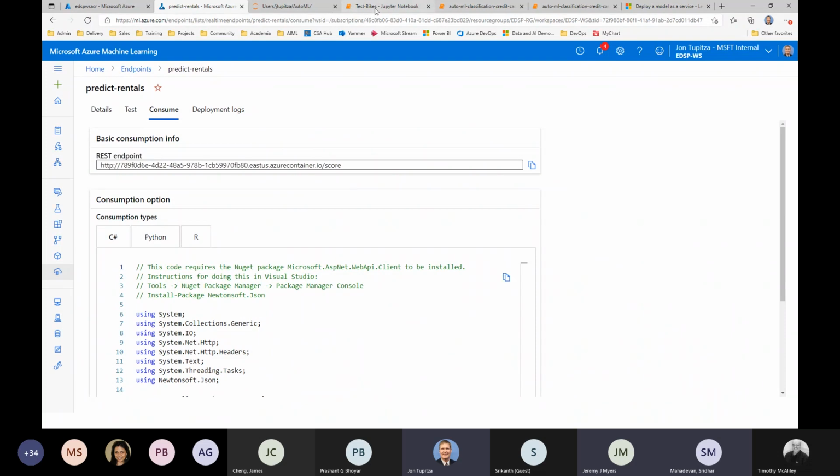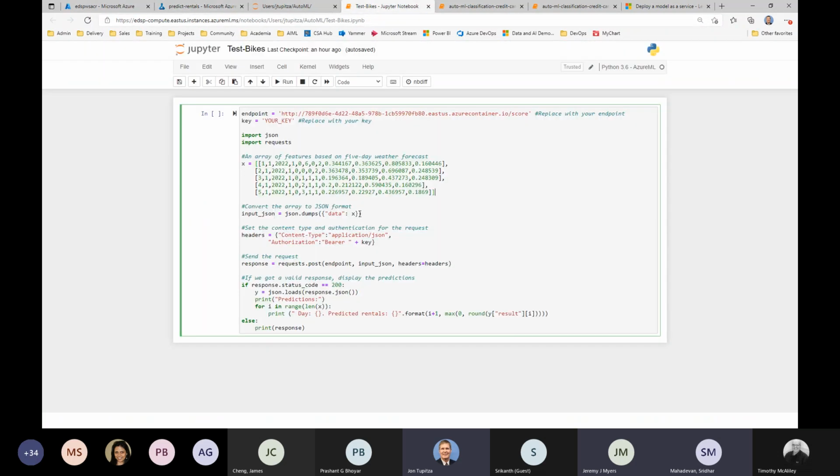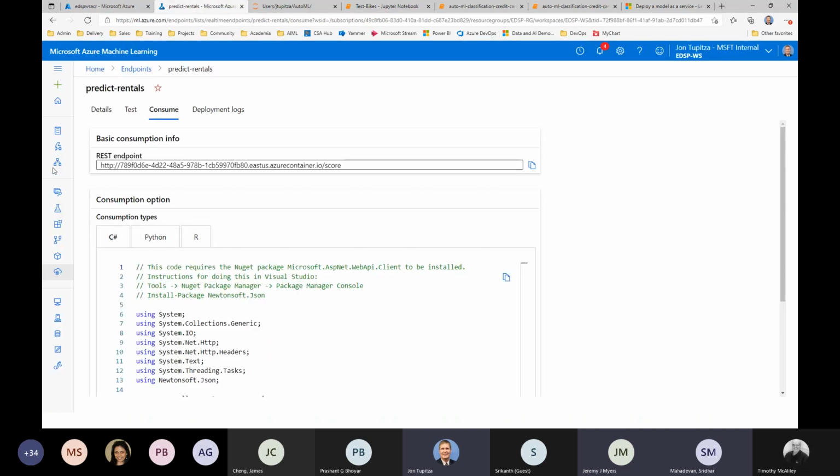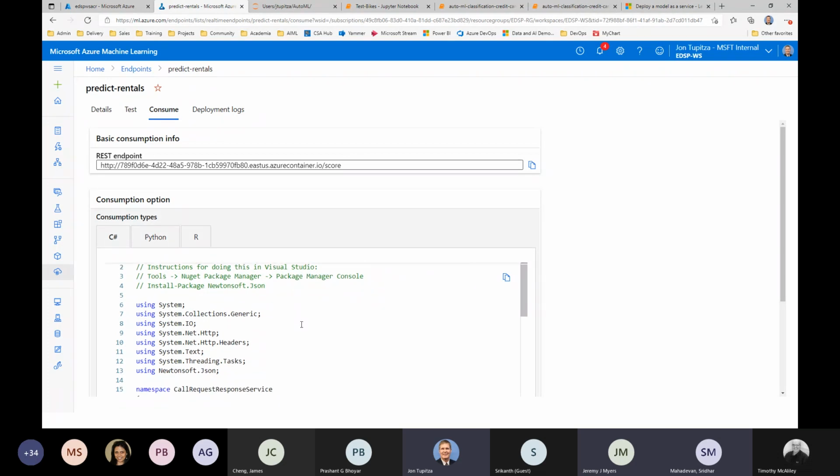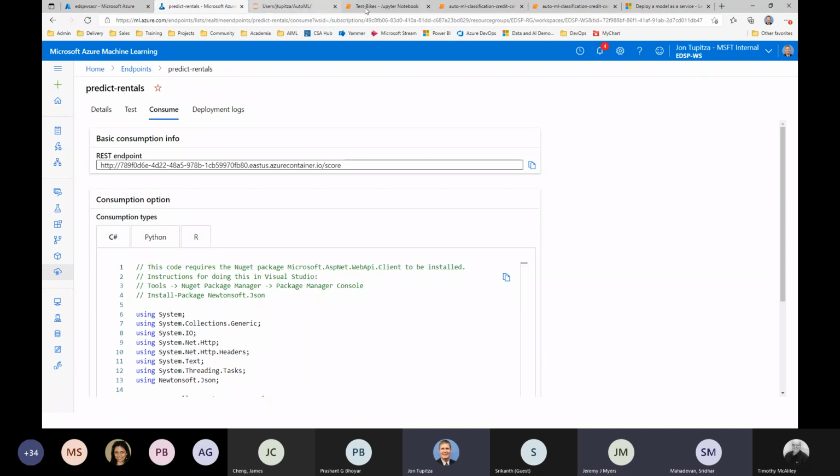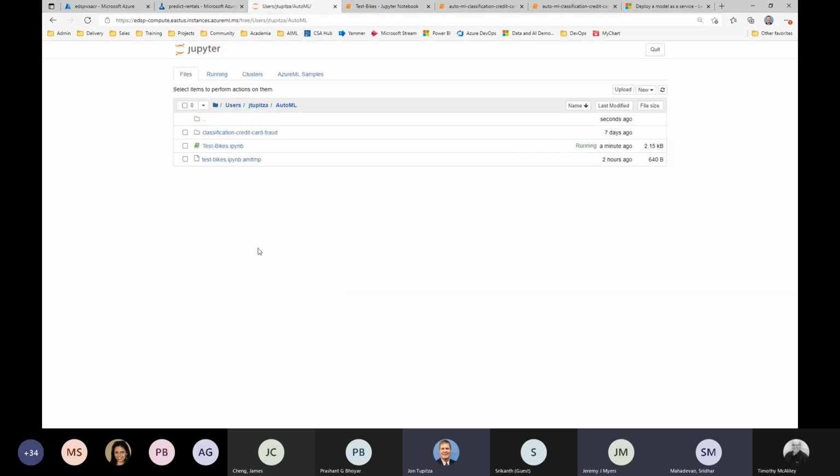Well, anyway, I would put a key in there and then I could run this to make some predictions. I don't want to consume too much of your time right now with that, but that's basically how easy it is to go out and use AutoML to register a data set, use AutoML to produce an experiment with a number of runs, analyze and choose the best of those runs, push a button to deploy it, get an endpoint out here, and then go ahead and run a test on it with some downloaded data.